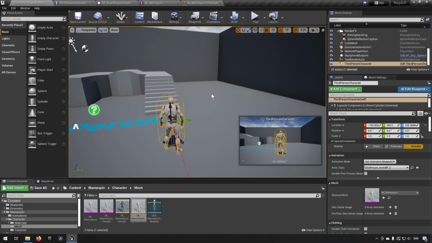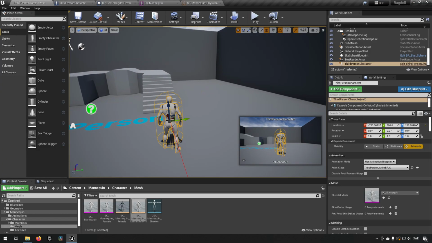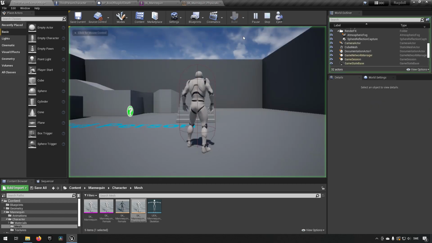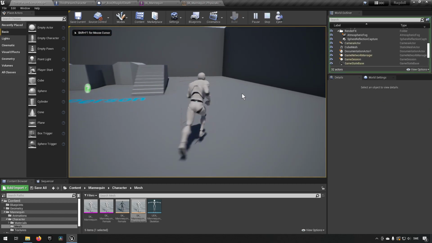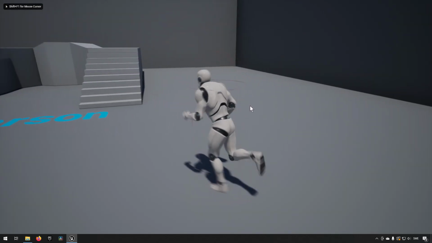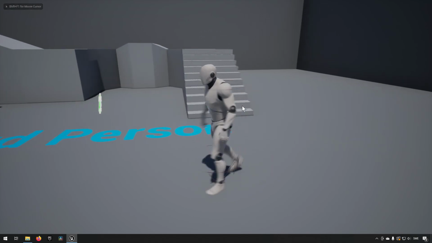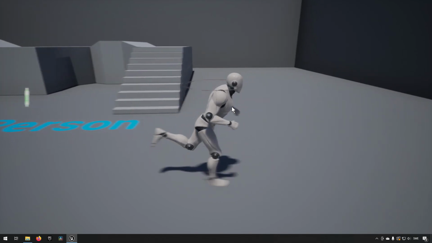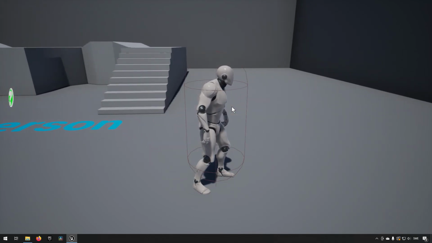Depending on if you've seen my beginner tutorials, you would know about this, but if you do not know, then this is how a character works. We have a capsule component. Let's make this bigger so it's maybe more visible. We have this capsule component, which is actually the character, and the mesh itself isn't what we're driving when we're walking around. The mesh is getting its animation from our movement of our capsule, making it look good, essentially.